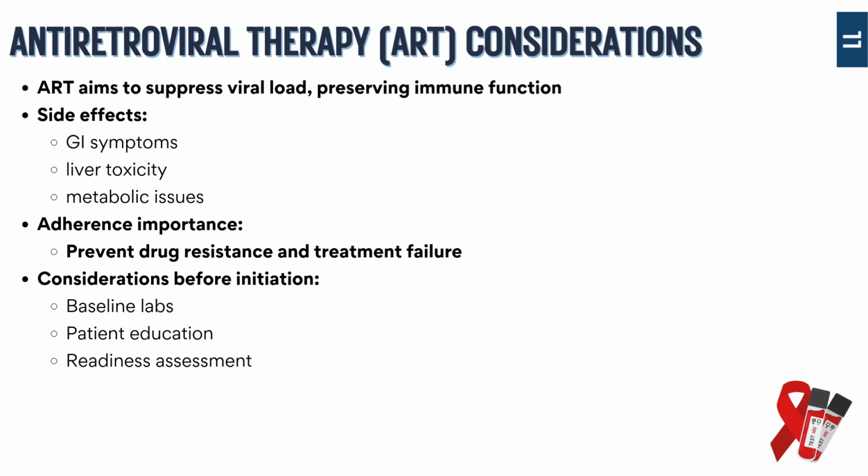Okay, so what are some of those side effects and some of the toxicities that we have to worry about when you have a patient that is receiving antiretroviral therapy? Okay, so even though it's highly effective, it does come with those side effects, which can vary depending on the drug class it comes from. So common side effects include GI symptoms, nausea, vomiting, diarrhea. Super common, especially in drugs like protease inhibitors. These can impact adherence to actually taking the meds if they're severe.